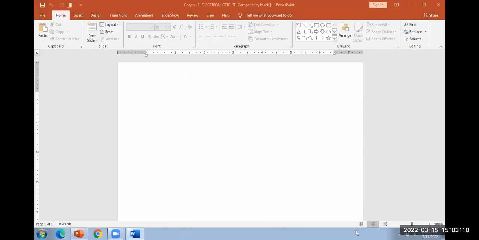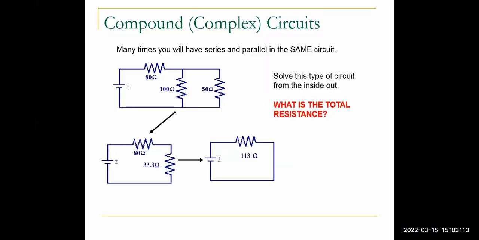Then, may tinatawag naman tayong compound or complex circuit. Pag sinabi naman compound or complex circuit, pinagsama na yung series sa parallel. Okay? So dito naman kapag gagamit tayo ng compound or complex circuit, ang gagawin natin, isosolve muna natin yung sa parallel bago yung sa series. Para bago siya maging series. Katulad nito. Ayan. So meron tayong 80 ohms, 100 ohms, saka 50 ohms. So nakaparallel sila. So uunahin muna natin isolve yan.